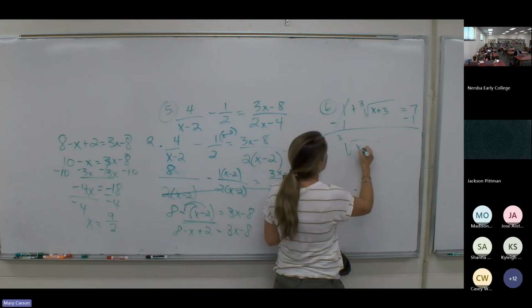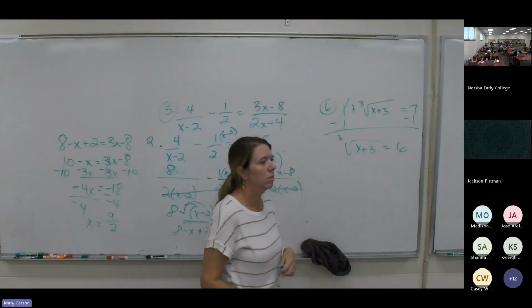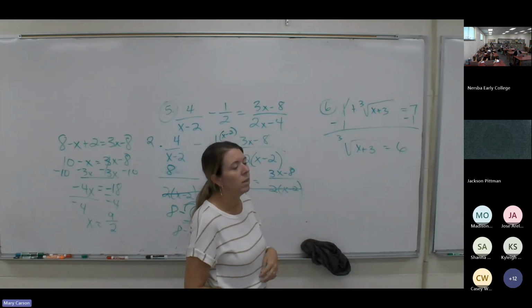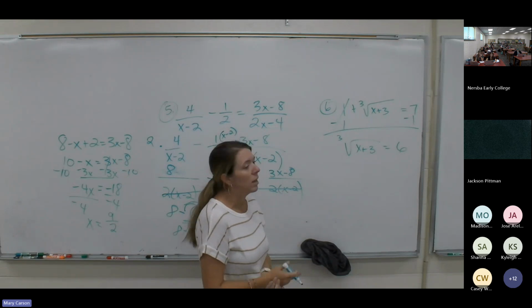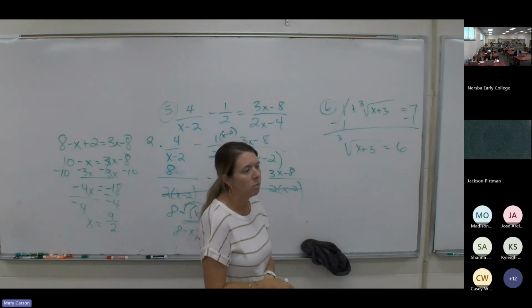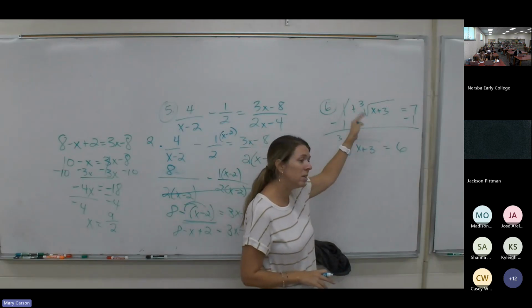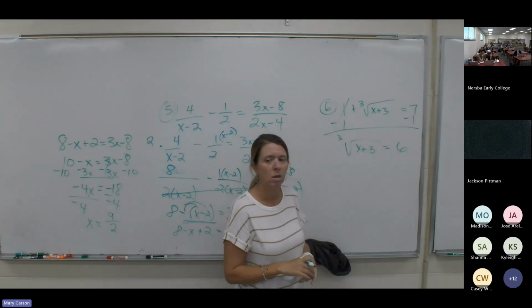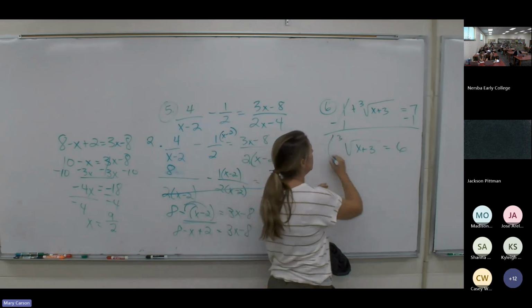I thought it was one of those that you had to do something weird. Those are when you have radicals on each side, and there's no way around it, you have to do both. This one, it's easier to go ahead and move that. Now, you technically could cube both sides, it would just make it much more difficult. All right, so we move the one over, now I can cube both sides.